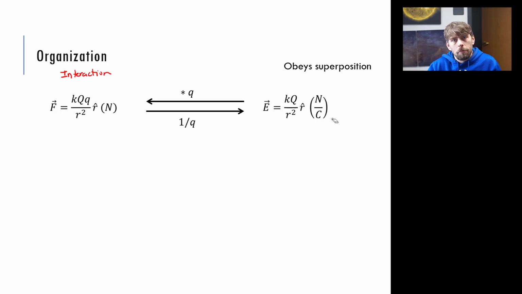The second thing that comes into play is just like how in mechanics we started off with forces and then said, hey, this is for the birds. Let's find a scalar quantity that gives us the same information but makes our lives easier from the mathematical standpoint. We similarly have a scalar quantity that is related to the electric field, and that scalar quantity will help make our mathematical processes easier.